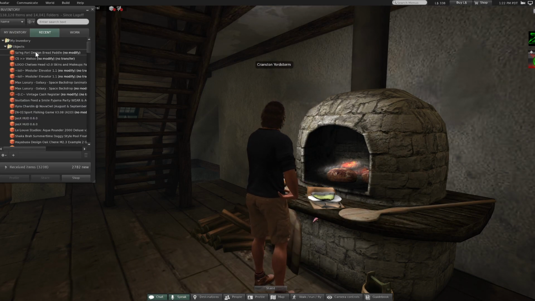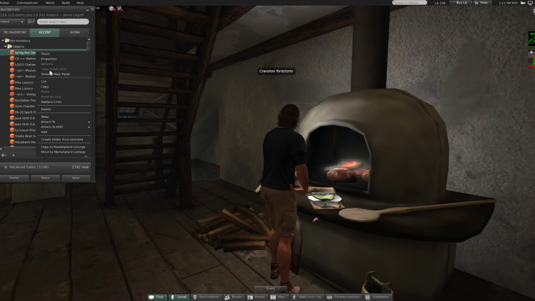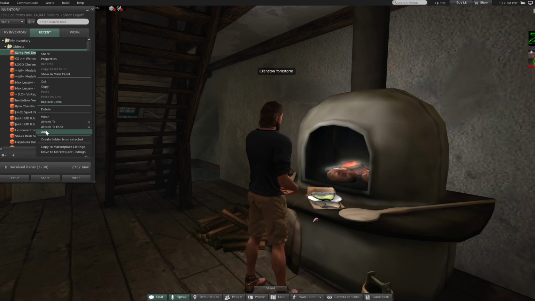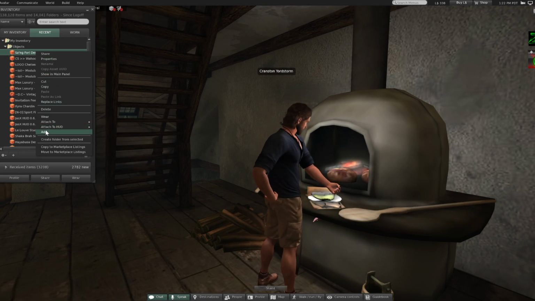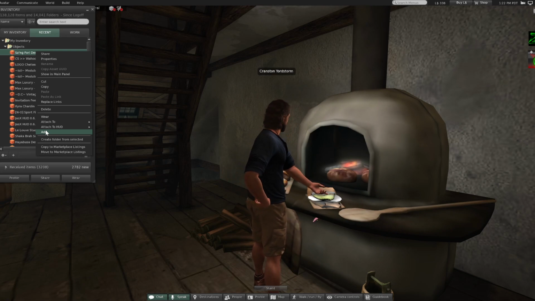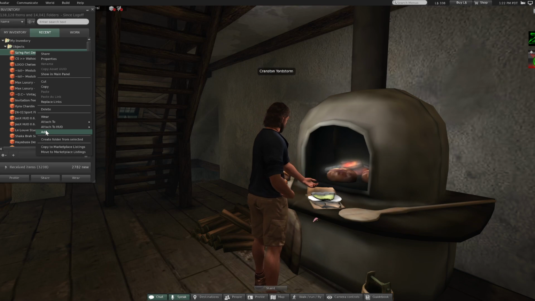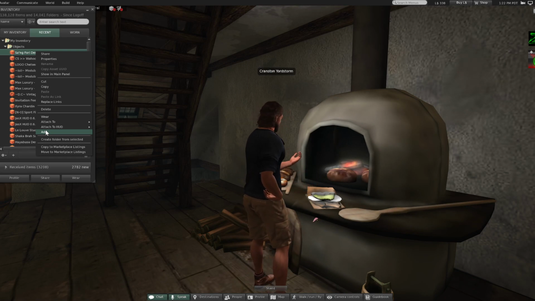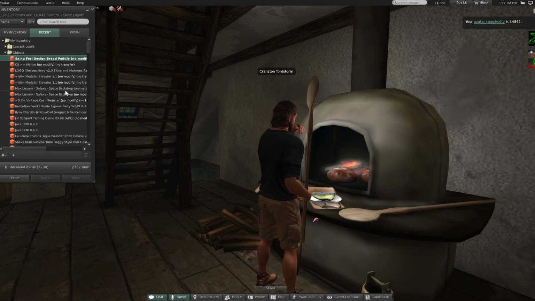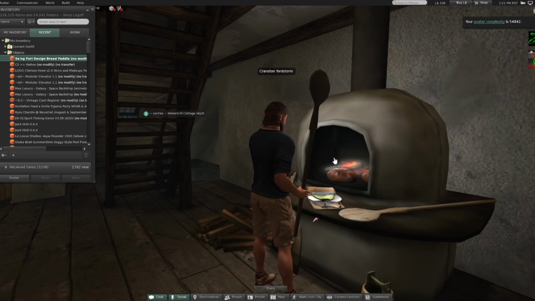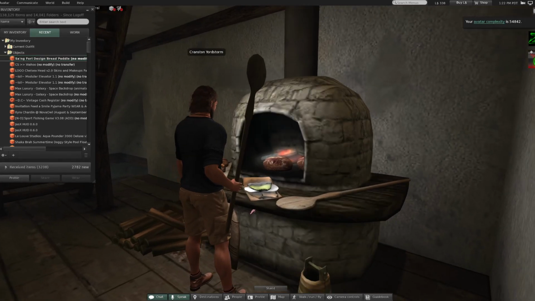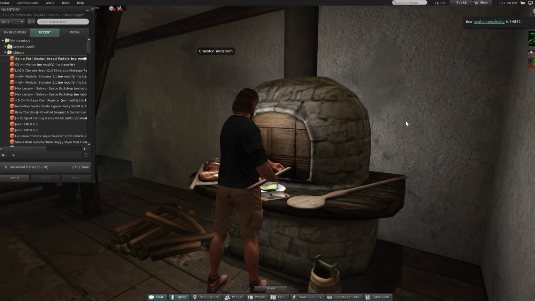Go to objects. And go to the red paddle and always add, never wear. Always add. This is something to learn for every aspect of Second Life. And so here we are. We are making. Using.